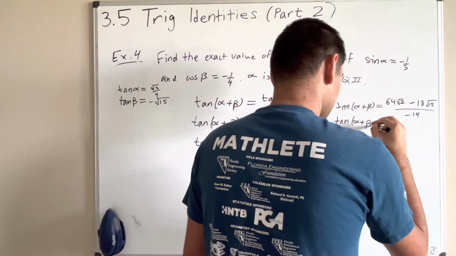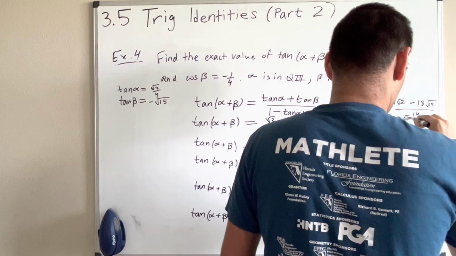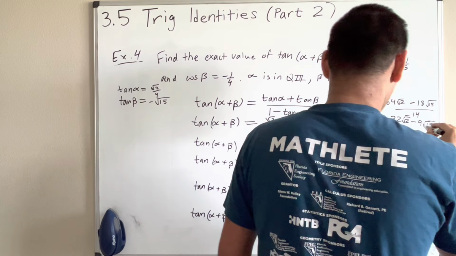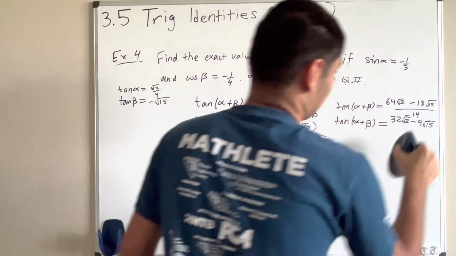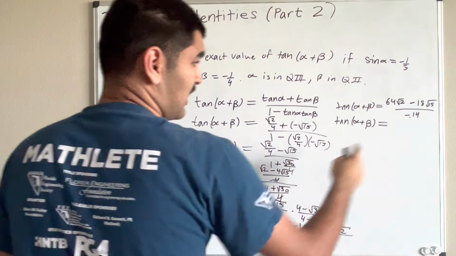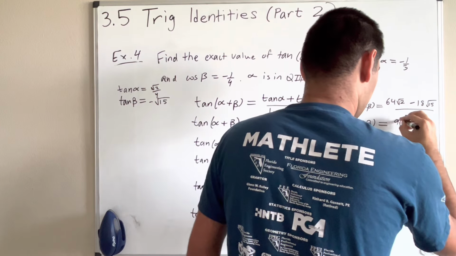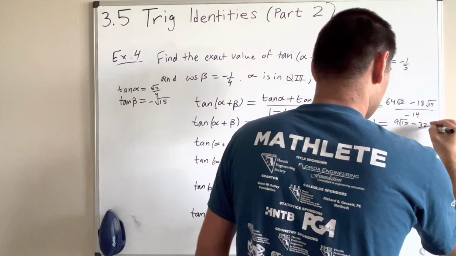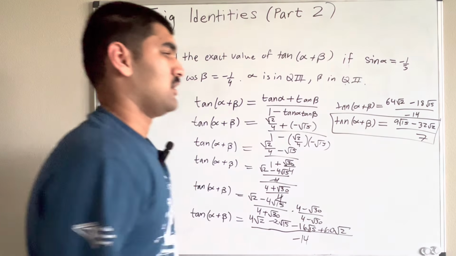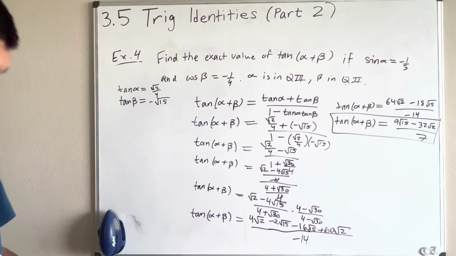So in the end, you end up getting 32 square root of 2 minus 9 square root of 15. Or actually, you have to flip the subtraction because it's negative. So you actually end up getting, right, because the negative from the 14 flips the order of subtraction. So you get the 9 root 15 first minus 32 root 2 all over 7. All right. Cool.